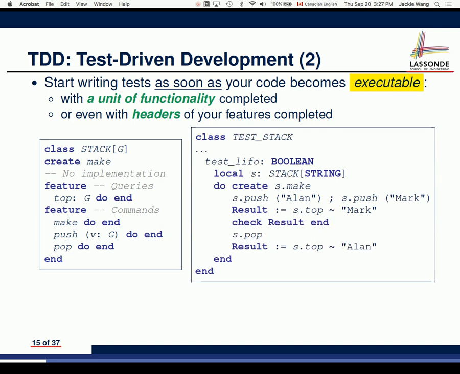This is a test I can write. I have a test routine here with a local variable stack. I simply call the features, and I have to declare their headers. I create s.make and s.push 2 elements, then get the top, pop, and get another top, making sure it's last in, first out. It's a very, very simple test. I wrote it even before any coding was completed for the implementation.